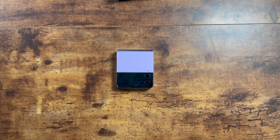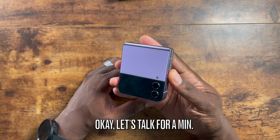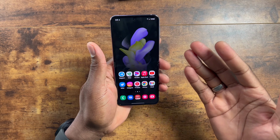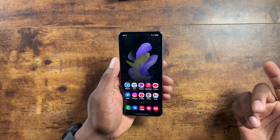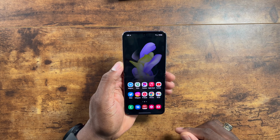All right, guys, so yeah, this is the hotness right here. I've set up my facial recognition, so when I open it up, it just goes straight into the display. I don't have to worry about doing the fingerprint reader if I don't want to. So if the fingerprint reader misses, the front facing facial recognition will pick it up. I had my Z Flip set up the same way. So I've been using this for a little bit. It's pretty nice. Got all the apps and everything synced over.